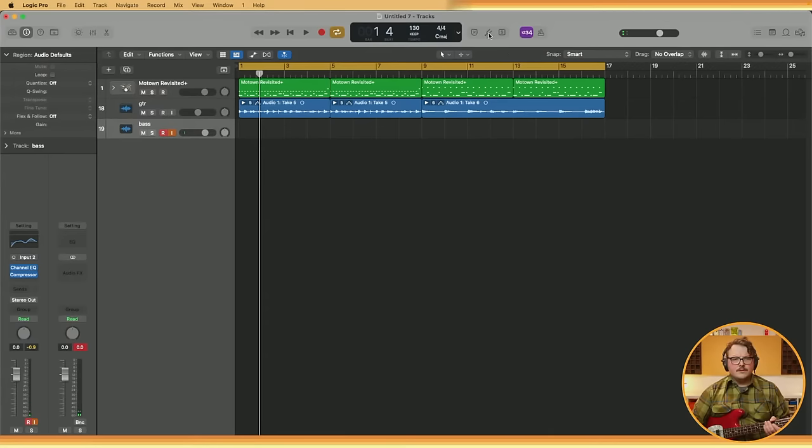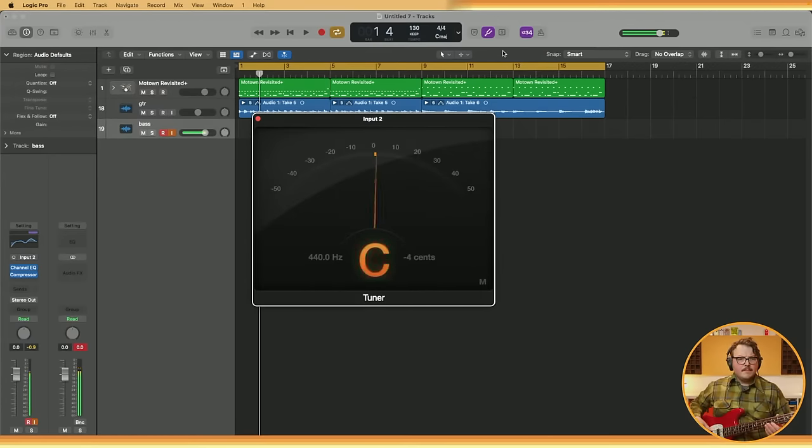And then, of course, I gotta get it in tune real quick. So one of my favorite things to do on bass is to make sure that I'm tuning an open string, and then also making sure that if I fret something, that that's also in tune, or as close to in tune as it can be. Because sometimes I've noticed, especially with basses, even if you have the intonation set where the 12th fret, you know, intonation is good, sometimes stuff just gets kind of wonky.